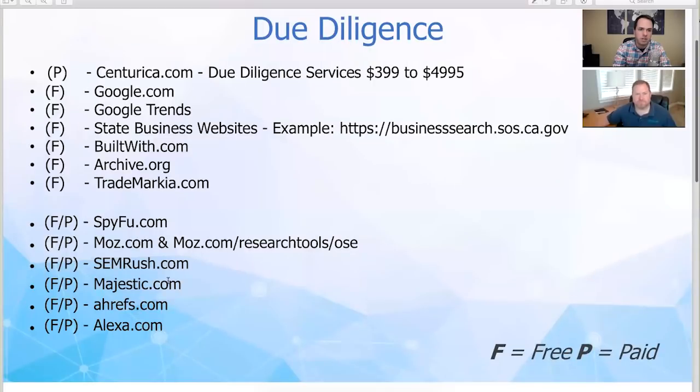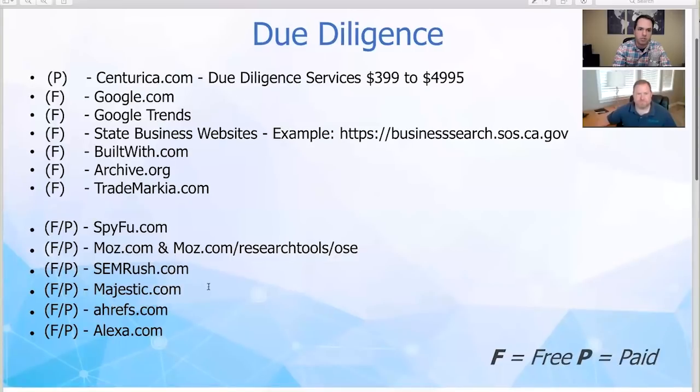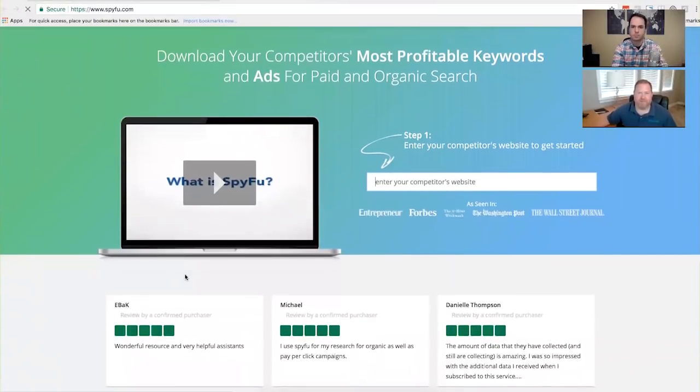All right, we're moving to the next set of tools, and these tools seem to be more about search competitive intelligence and taking a look at a site's search profile, or I should just say probably SEM, all-encompassing, right? Because this would include AdWords as well. Yep, so organic and paid. I like SpyFu a lot. You can look at people's history of what kind of ad campaigns they did.